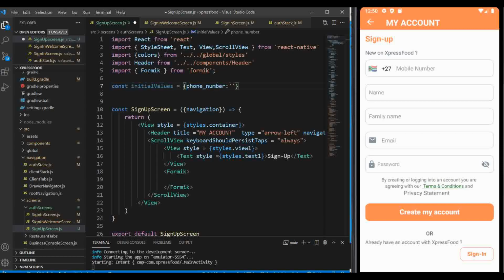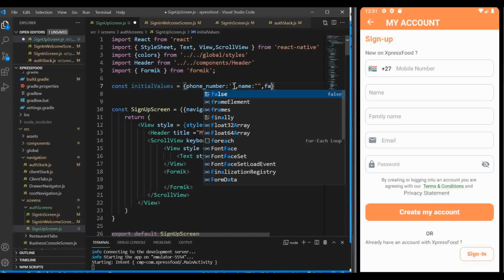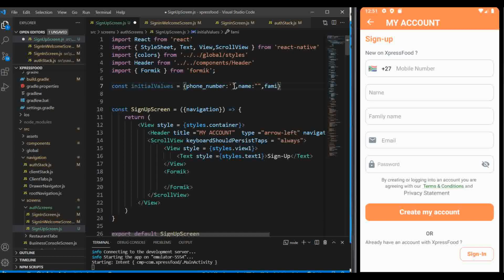Apart from that, we're also going to pass the name of the user, which will also be an empty string. We're going to also pass the family name, empty string as well.